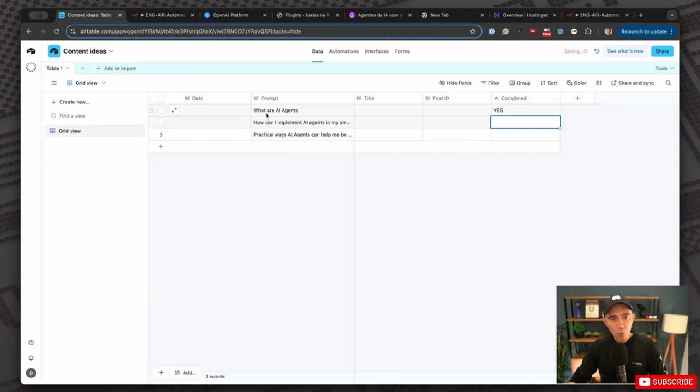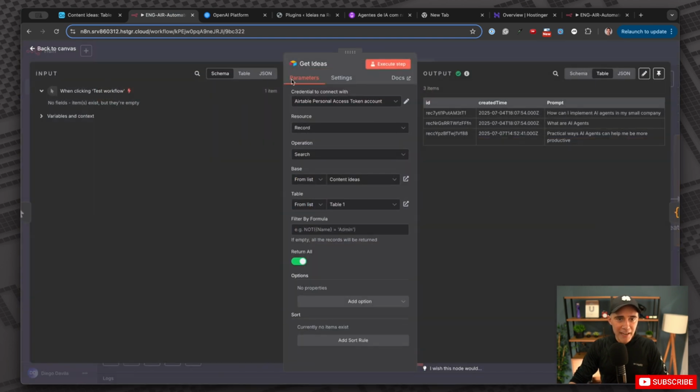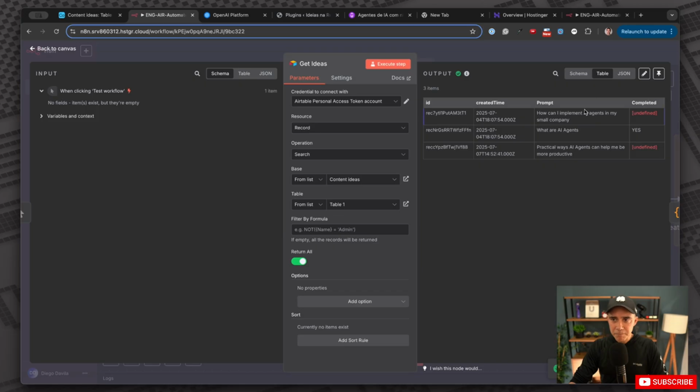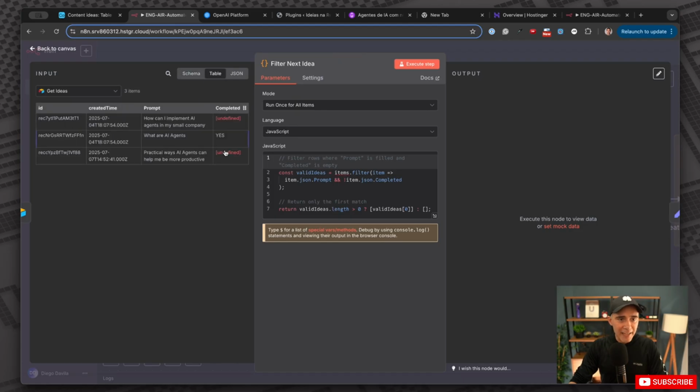So if under what are AI agents, I have yes, okay, the node will get that. Let me go back here and execute again. So you will see that now we have what are AI agents. We have yes on that one. So that means it's even sending the 3 items, but this guy here will see the yes, and it will ignore it. It will know that this one is already created, and we have other 2 ideas that it will select by order of priority.